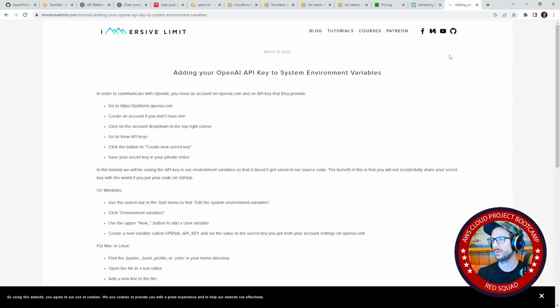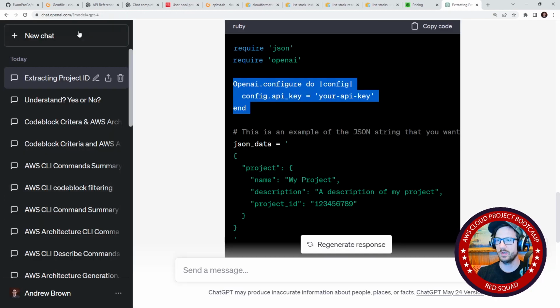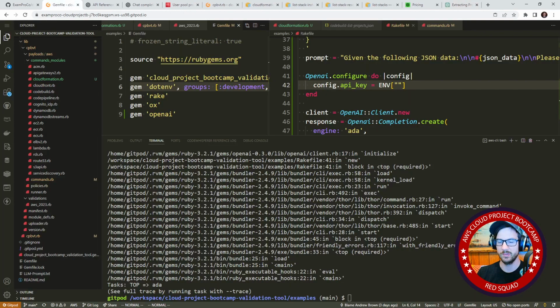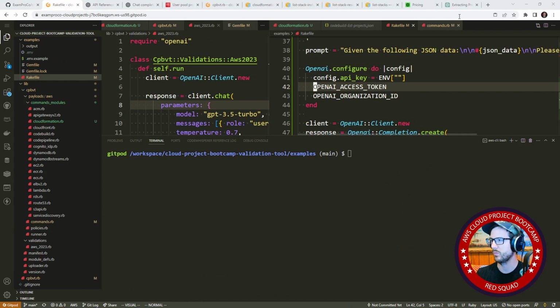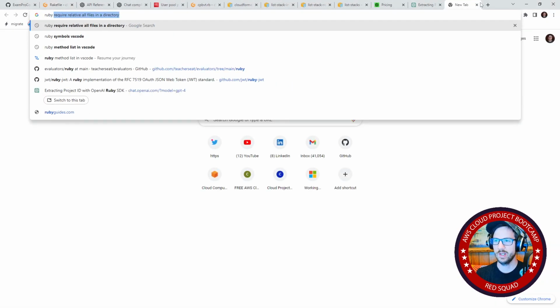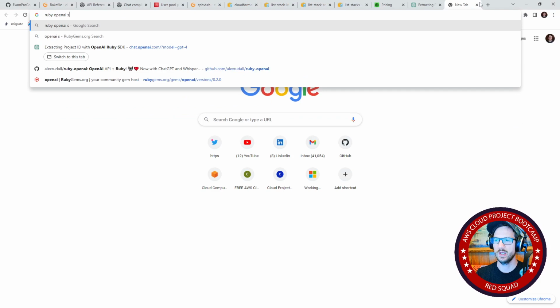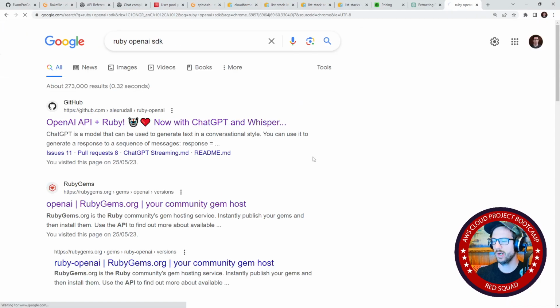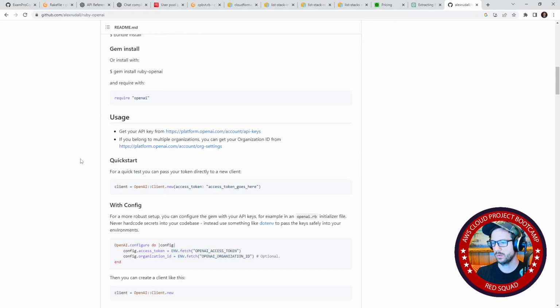I don't remember. Just give me a moment here. I just want to do this off screen so I'm not exposing those values, okay? All right, I'm back. So here were those settings. I think where we saw that example was the Ruby OpenAI SDK. That is probably where we saw that configuration first.